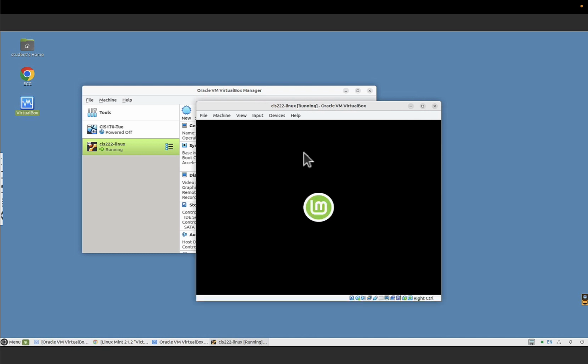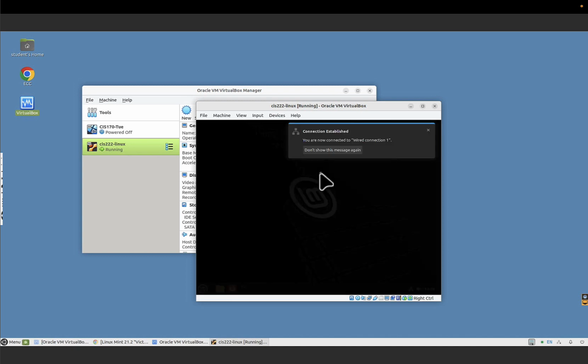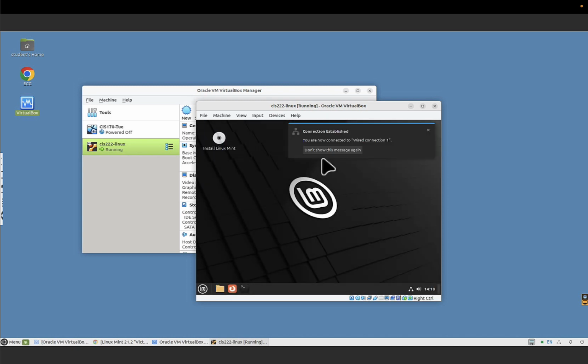And what will happen right now is the system is beginning to read the image from the ISO file. And from there, it should pop up a graphical component of Linux Mint. And we're going to go through the actual installation of it.